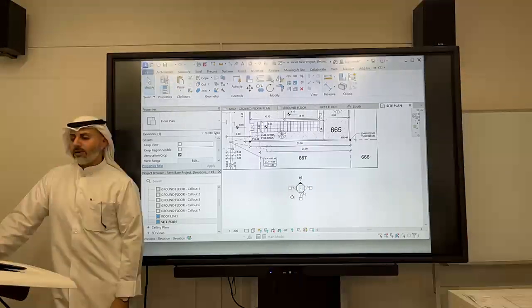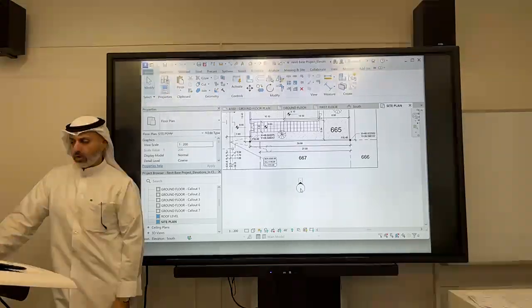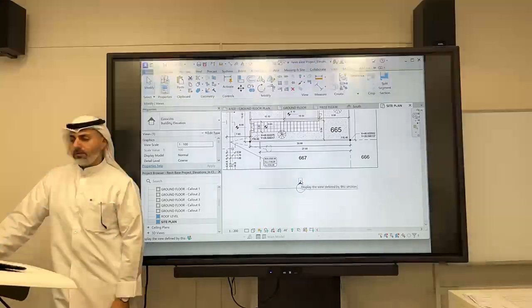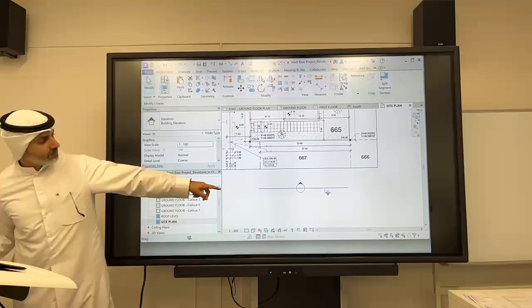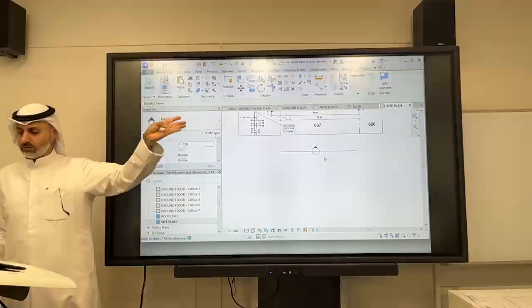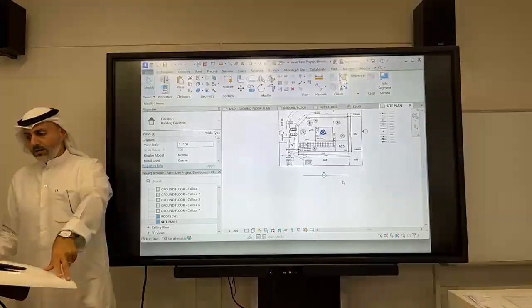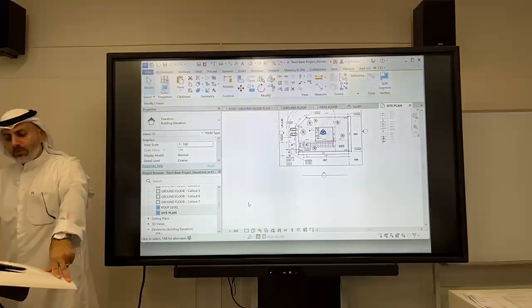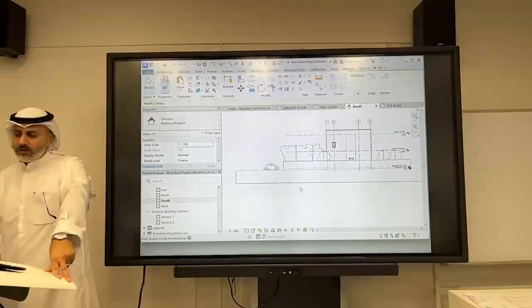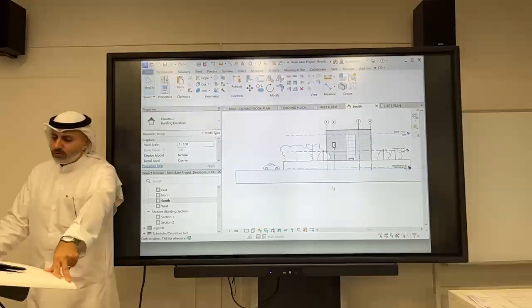If you look at the south elevation for example, or any one of them, when you click on the top label, it shows you where this reference view line is. Technically, it's like a section, as if we're cutting through the side. So if you open this view, now I'm looking at the south. You're looking at the ground in elevation view, right?